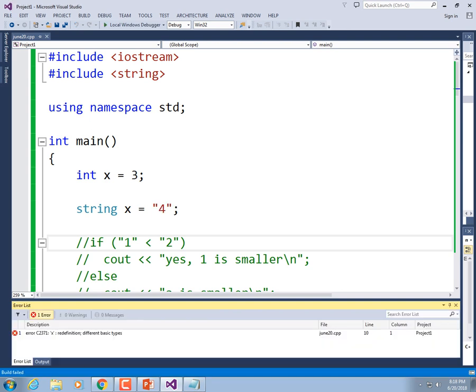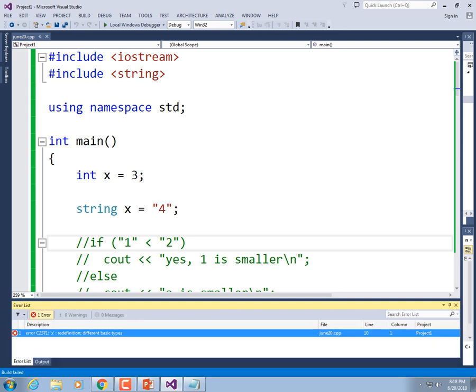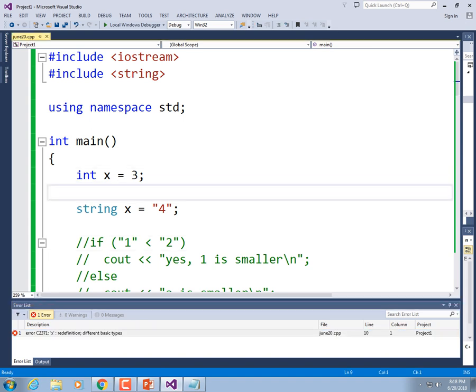Okay, nope. It says redefinition of different types. So you can't just declare the variable and then turn around and declare it as something else. In Python, you could get away with that. You could declare something and give it an int, and then you could turn around and give it a string and things like that. But it was not a strongly typed language. We were not giving them a type when we created the variable. Its type was being inferred by what was being passed to it. But if the variables are defined in different scopes, you can do that.